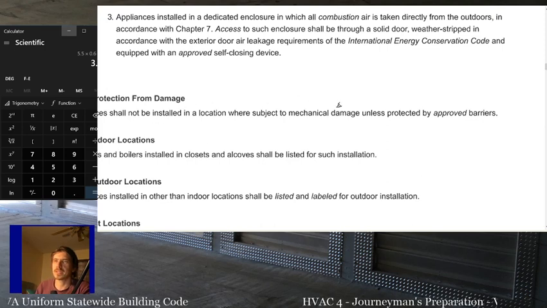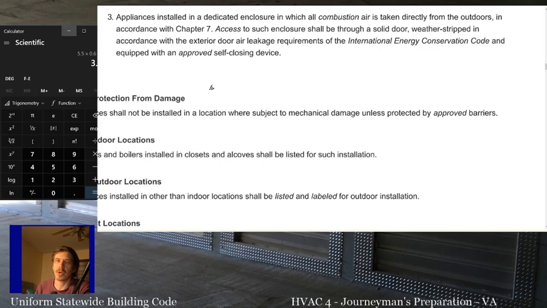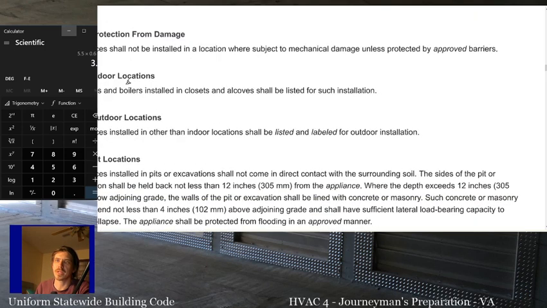Alright, appliances cannot be installed in a location subject to mechanical damage. So if there's something that might hit the appliance or mess it up, you can't have it there. We'll get to inside of parking garages and stuff, but that's what they're trying to say. If it's somewhere where there's a good chance of something damaging it, it can't be there.